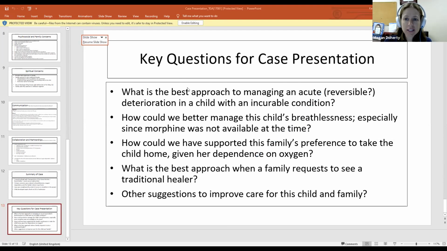But the main thing is to just decide every day, okay, are we still on the right track? Is this appropriate? And just think through, if we do this, what is the potential benefit for the child? What's the potential harm? Are we causing suffering? Are we making a good decision that supports the child and their family and the holistic quality of life? And it's okay that you take most of that decision on yourself.